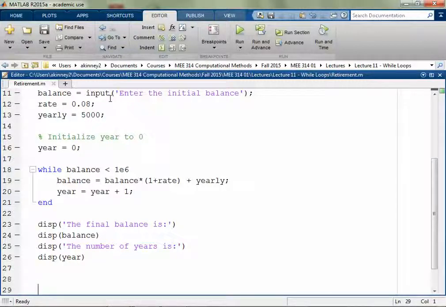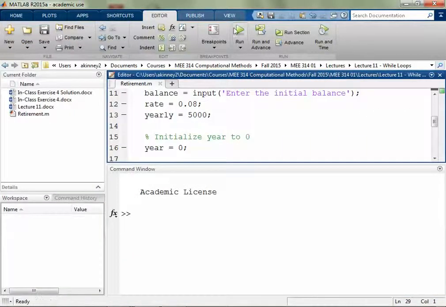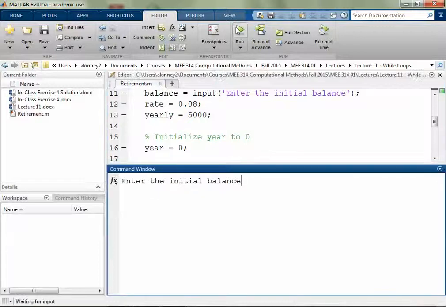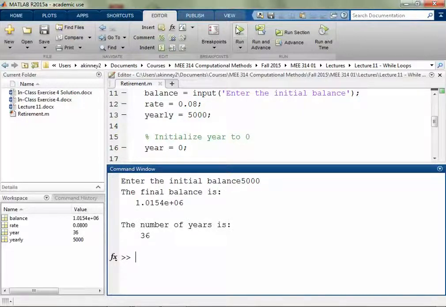All right, so now we've checked all those things. We got our green light, we've saved, and now we've checked our rules for the while loop, so we're probably ready to run. So let's see what happens when we run. We can hit our magic green run button, and we enter in our initial balance, and we said our initial balance was also $5,000, right? Hopefully everybody got the same answers.